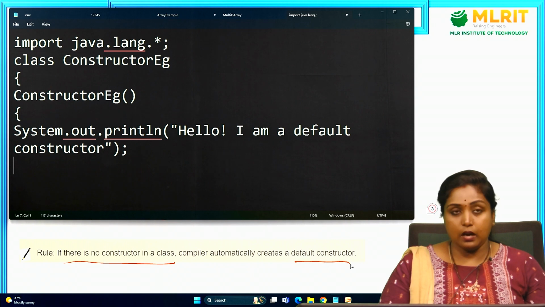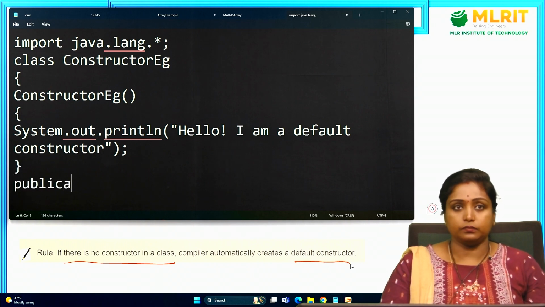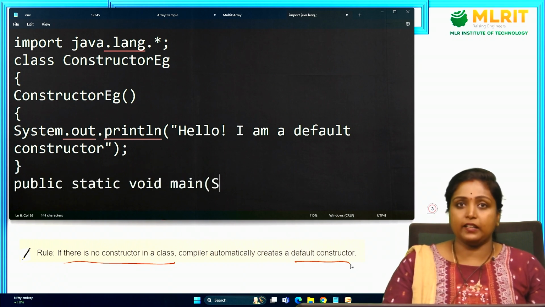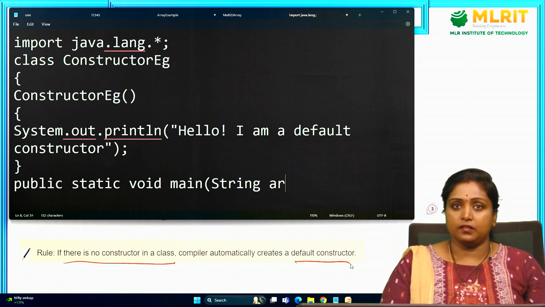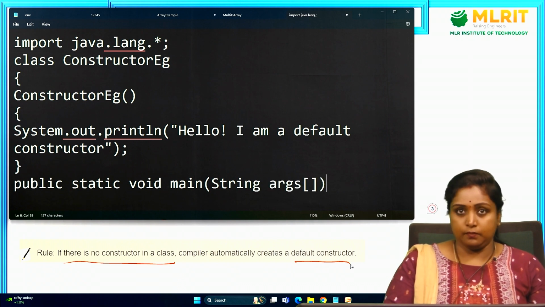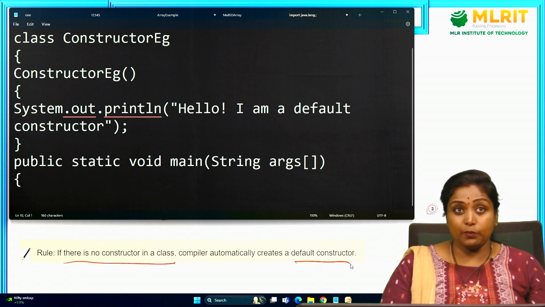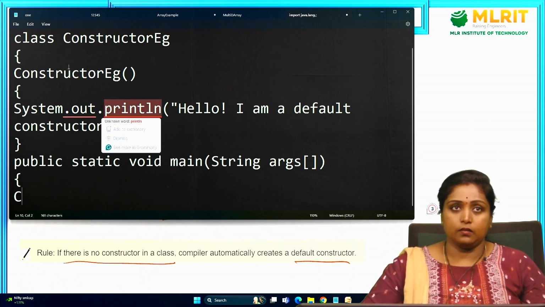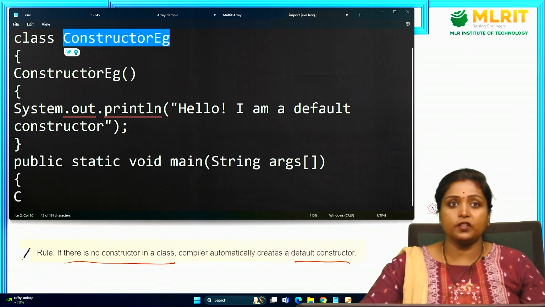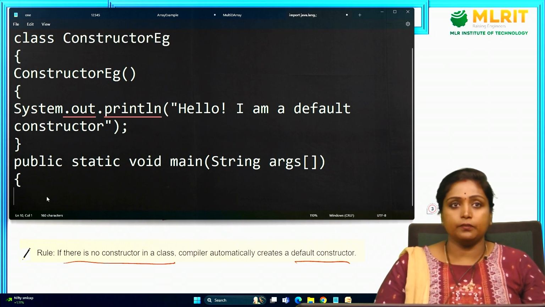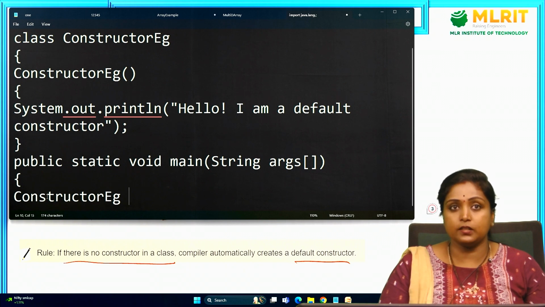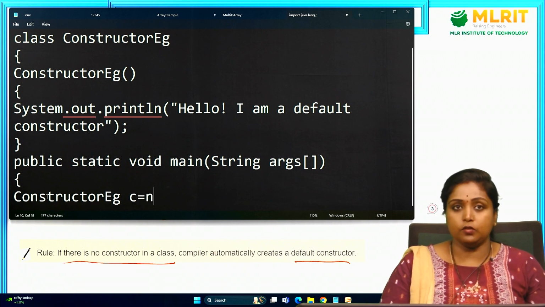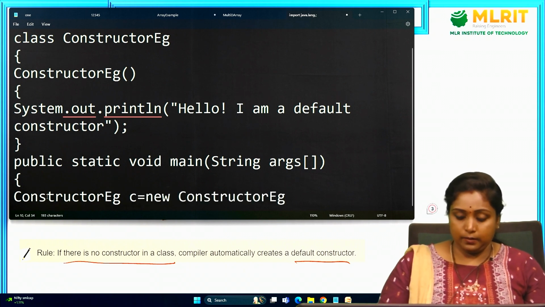Okay. Now public static void main(String[] args). Here I am creating an object for this. How are you going to create an object? Class name, space, object c equals new class name.